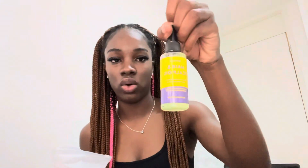It comes with a wax stick, 2 wig bands. It comes with 2 rat tail combs, with hair oil, wig remover, and it also comes with glue, but I don't think I'm gonna use this glue because I already have my own glue. That's it for accessories. Now we're gonna go into tops.